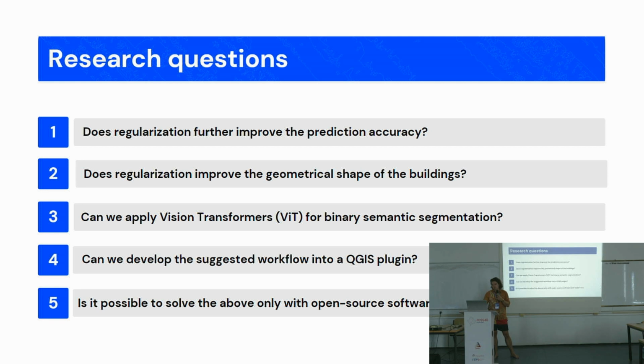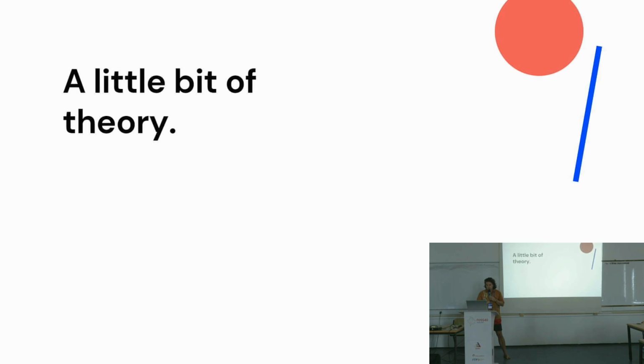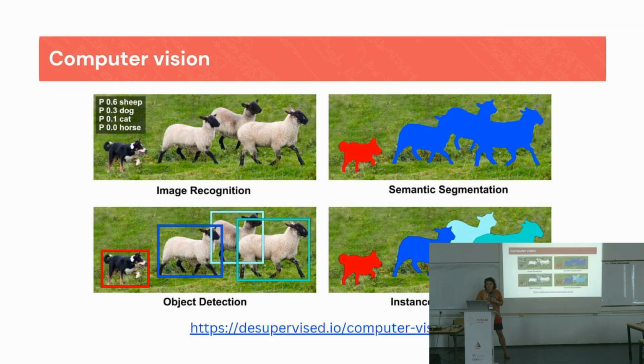So we have to share it and provide it to others. And the last question is, we already know that it's possible to do everything with open source, right? That's why we are here. And more people need to know that. So not a lot of theory, just a little bit.